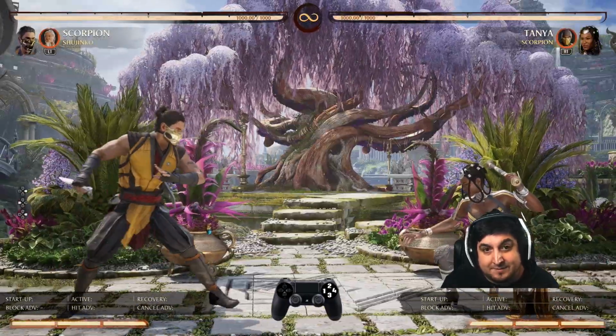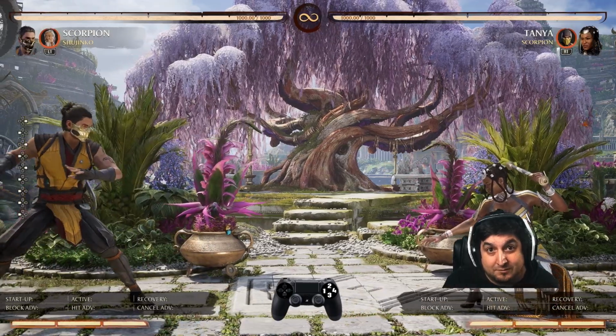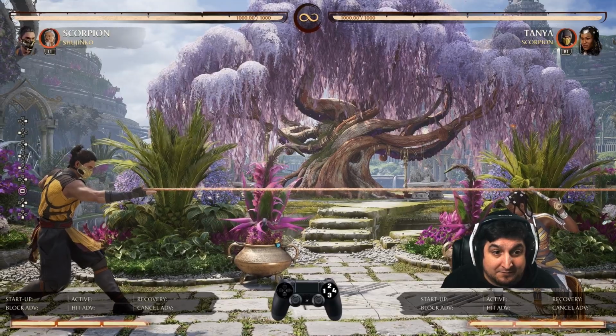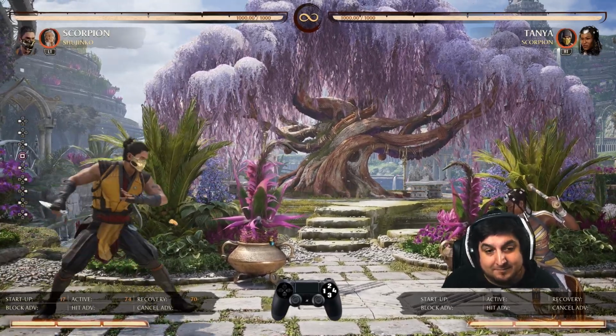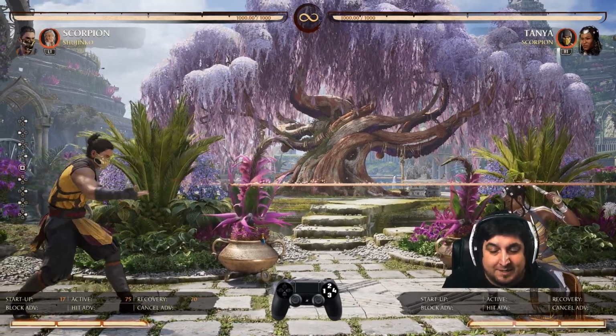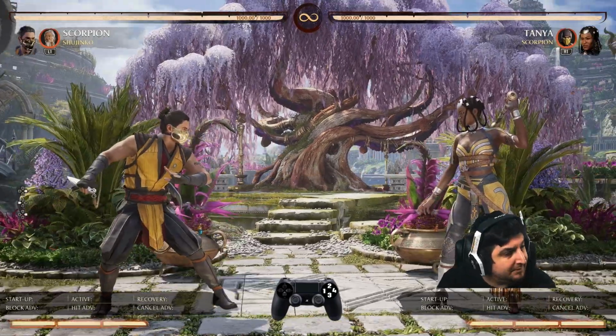This move at certain ranges is very punishable against characters with teleports or, say, Shang Tsung's up ground skulls. Yeah, you can get punished for missing this, so just be careful. You are really out there for a long time without being able to block. So don't just spam this move, make sure that you're making reads on movement and throw it out accordingly. Next move is the Blazing Charge.